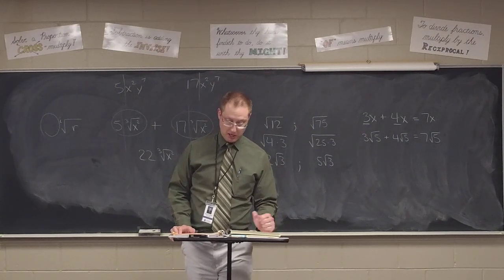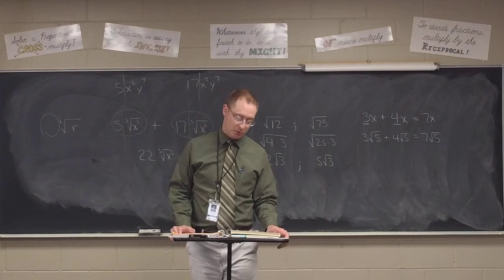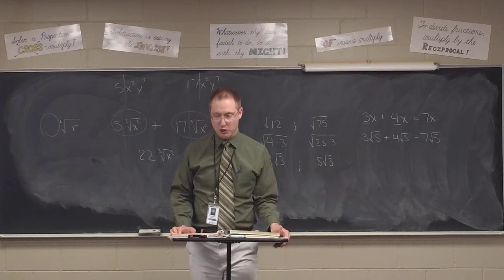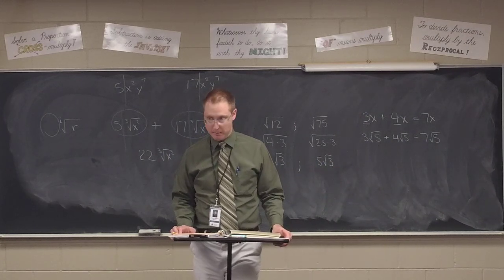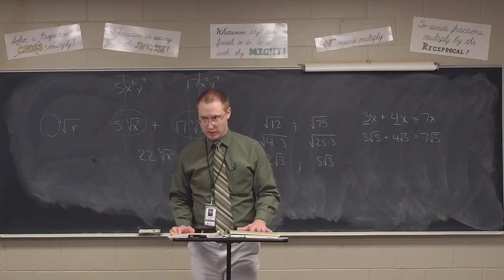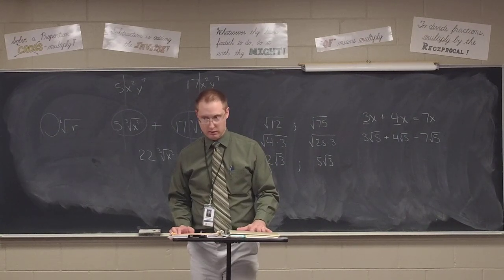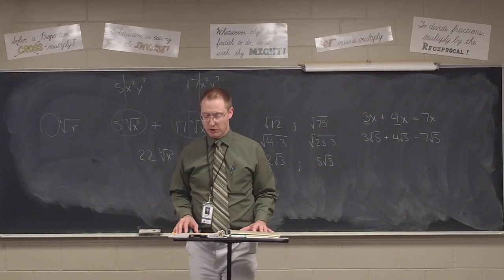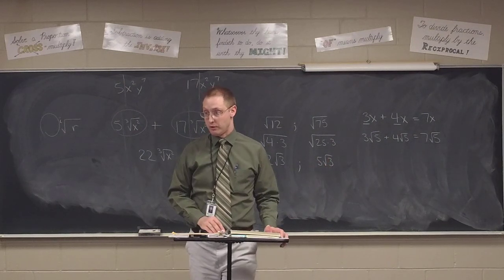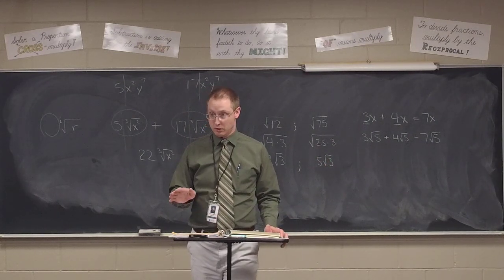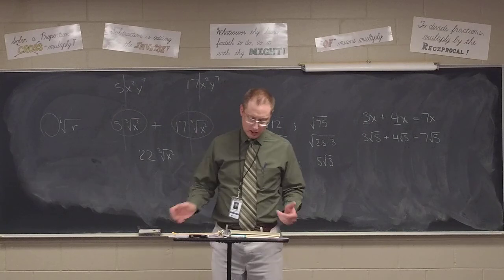2 times the cube root of 3x plus 3 times the cube root of 3x is 5 times the cube root of 3x. Do we understand the second example? Are there any questions on the example problems that you're looking at? Do you follow what they did? Do we need to see that on the chalkboard for either of them? You sure? All right, well, let's take a look at some of these together.